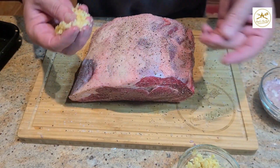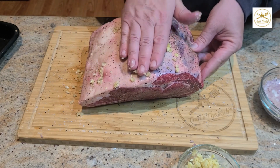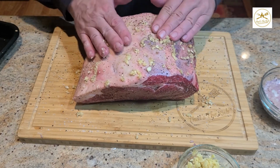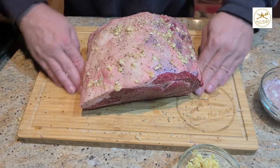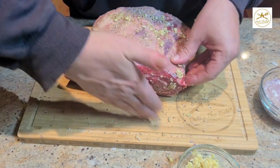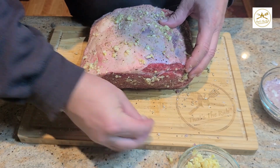So I didn't measure it out, like I said. And it's not going to want to stick perfectly, so it's probably going to take a little bit of extra effort here. And I can just use the extra that falls off for the sides.